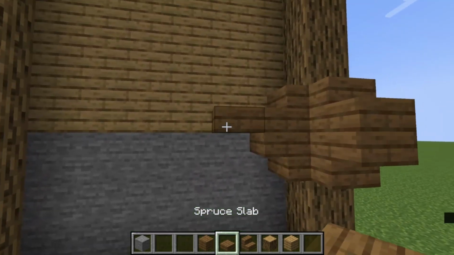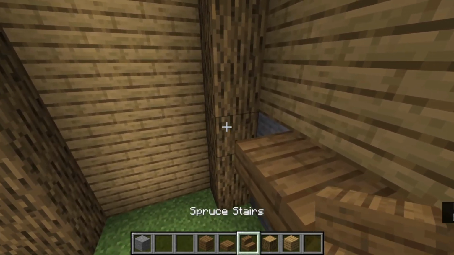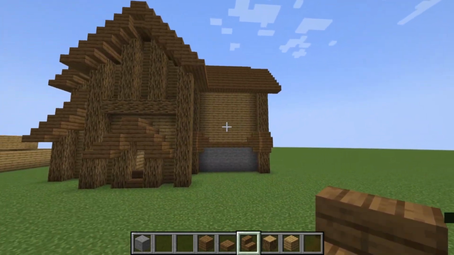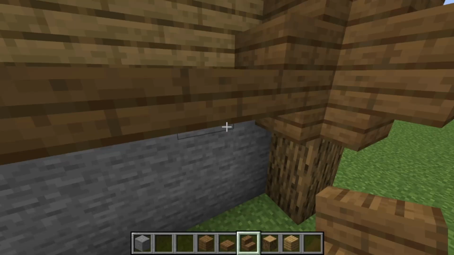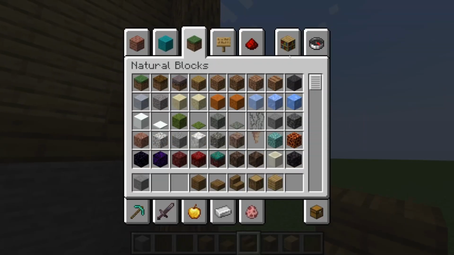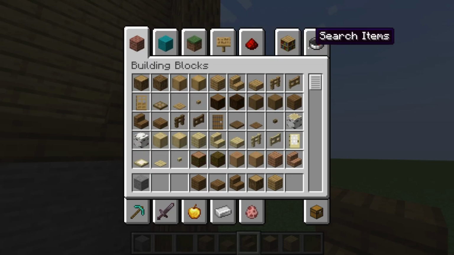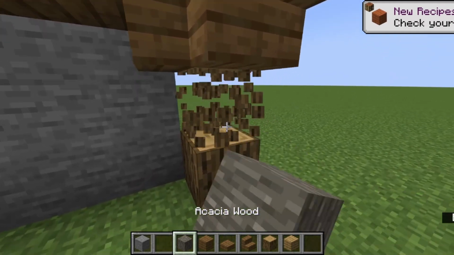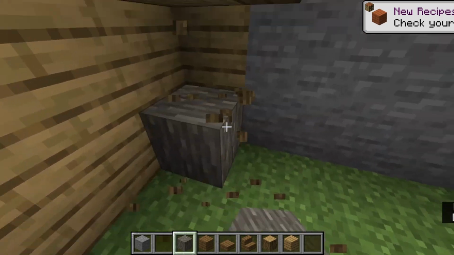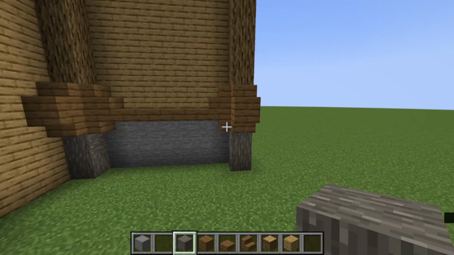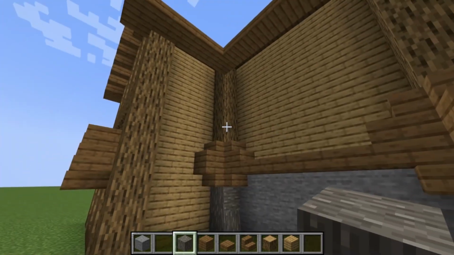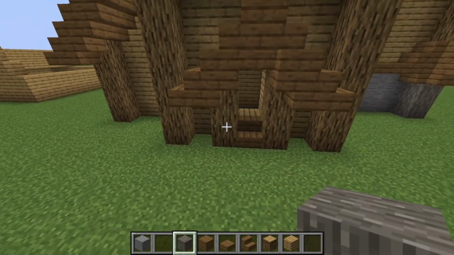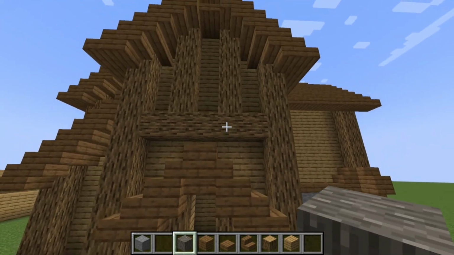And the reason for that is because if there isn't a flow to the framing, then it will not look like one. For instance, since these two are separate, I could put a different sort of framing block. In this case, let's use acacia wood since it has that gray texture, but it's still woody. And this is actually acceptable. But in this case, since I don't have a foundation, I am maintaining it the same.